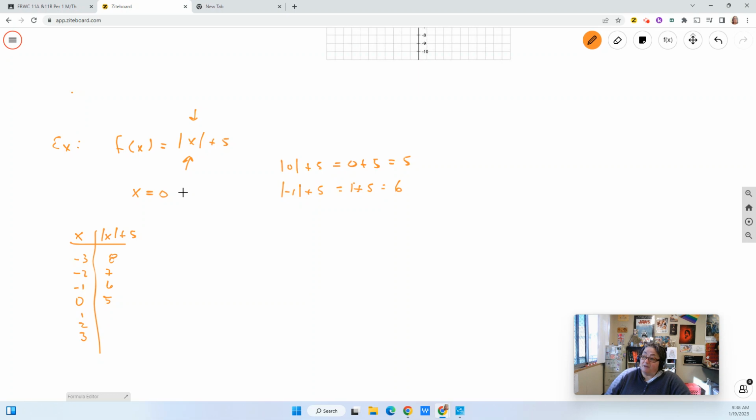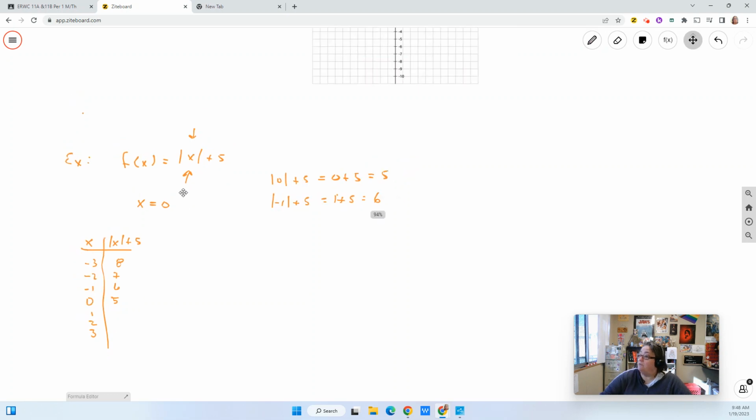Now think about this. If I go and put in 1, 2, and 3, if I have the absolute value of 1, the absolute value of 1 is just 1, right? So it's still 1 plus 5. And if you remember, I said this is symmetric. So when I did this 1 and this is 6, you can guess that next one's going to be 7 and the next one's going to be 8. And you can plug them all in and do them.